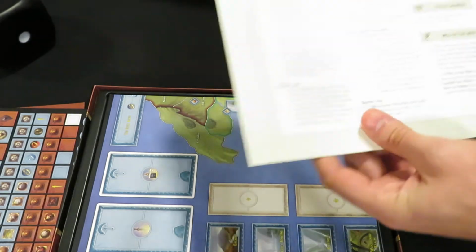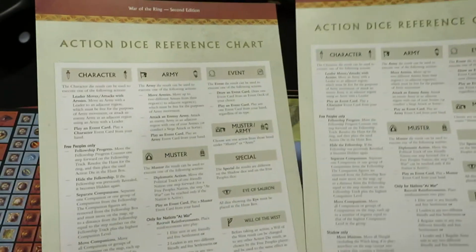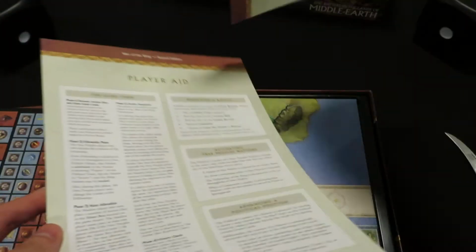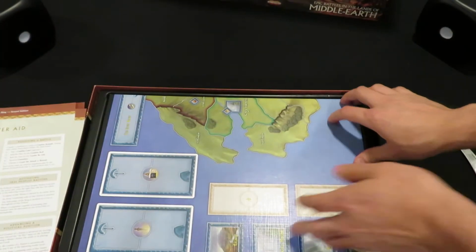Oh, and there's one thing I skipped already, sorry. There are Action Dice reference charts, these hard cardboard reference sheets, which seem pretty cool. There's 2 of them actually, so that's really nice. I love reference sheets in games. This one is called a player aid. This is great. You need this kind of stuff in a game, and the good thing is there's 2 of them, so you can have one on each side of the table, whether you're playing 2 or 4 people. Everyone's got one within reach, so that's good news.